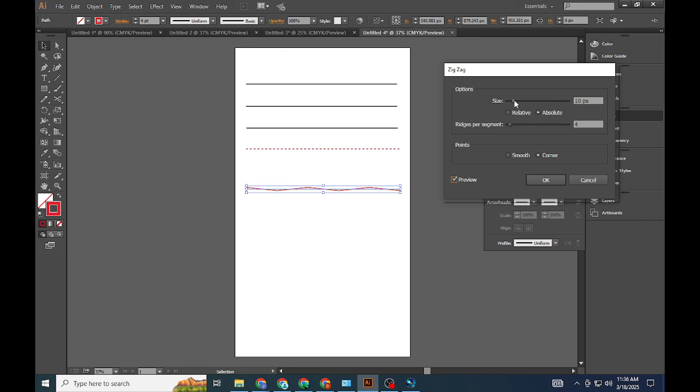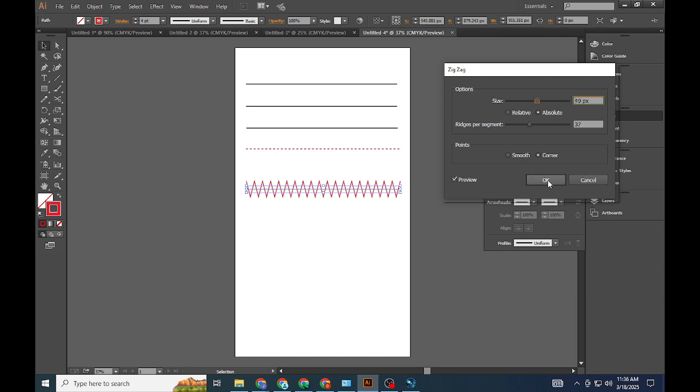So you will notice the line is somewhat curved, but not as we want. When you increase the ridges, you'll notice you have more zigzags on the line. If you increase the size, the zigzag segments become deeper.